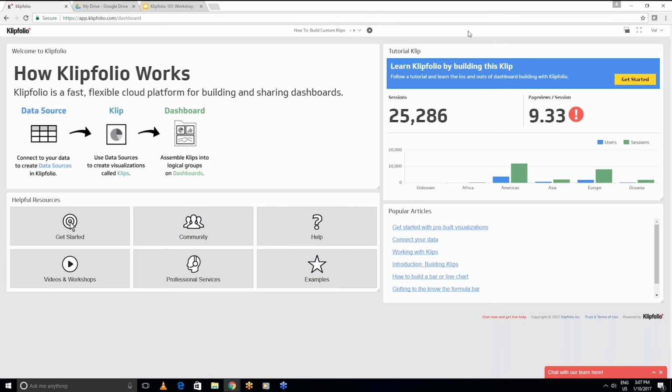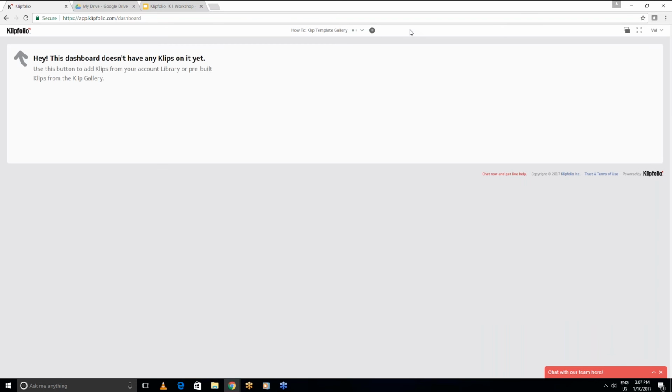Next to the theme button, we have the full screen or TV mode option. So when you press the full screen or TV mode option, basically what it does is it pushes your dashboard into a full screen mode. So you can see that the big menu that we had before is no longer there, which allows us to view the dashboard a bit larger than we did before. So the clips are enlarged a bit, and it's easier to read. So this is really handy, especially if you want to display your dashboards on a monitor. A lot of people will use the full screen mode.